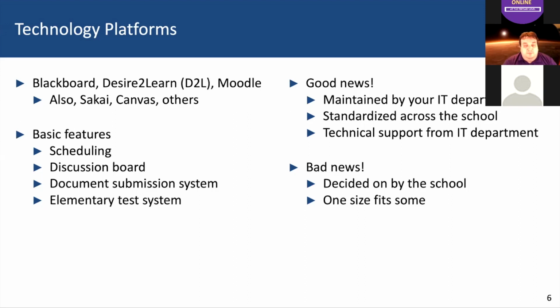There's a document submission system, and what that looks like will vary from system to system. And there's some sort of test system. And when I say elementary test system here, we've kind of decided that Blackboard is kind of the lowest common denominator here, in that Blackboard offers a very simple testing system. It's not very powerful, and it doesn't have a lot of flexibility to it, but it does exist, and we can do other things with it and try to present some sort of elementary test to students.